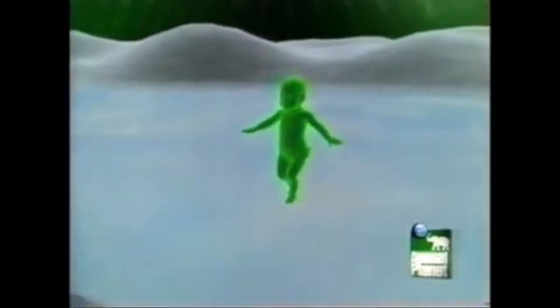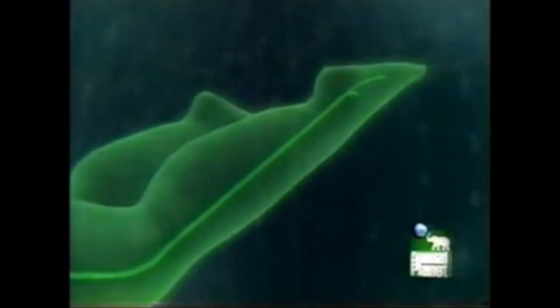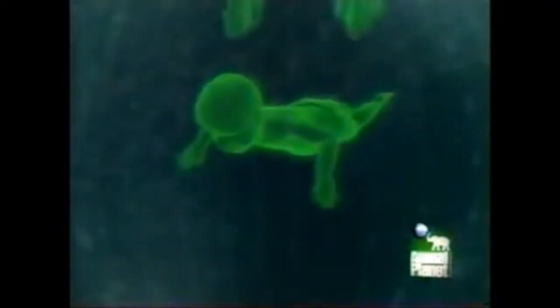All mammals, even humans, have a built-in diving reflex. As soon as cold water hits the face, the heart slows down. The blood vessels in the arms and legs constrict so less blood can flow through them. This conserves oxygen and heat for vital organs like the brain and heart by letting the extremities become icy cold. That's why babies and even adults can sometimes be resuscitated after being submerged for several minutes in icy water.